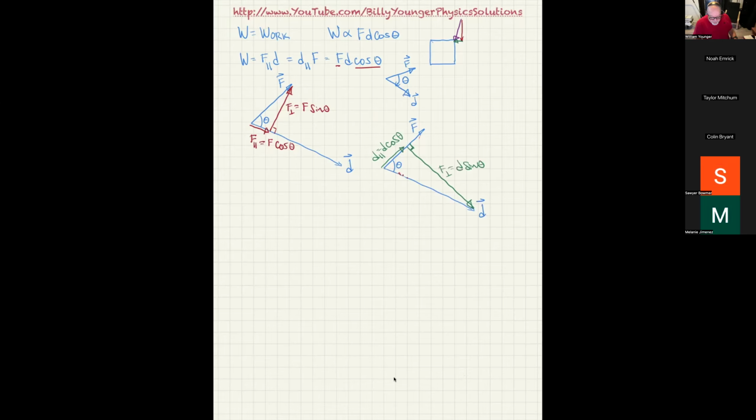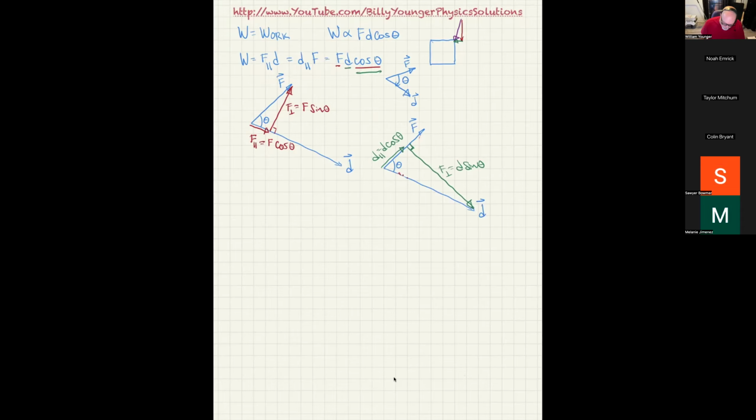So you can see that's why I was able to write D parallel to F, because that gives me, in this case, D times the cosine theta. Whereas when I looked at the other drawing, I could say it's F parallel to D because it was F cosine theta that did it. All of this points to a new mathematical thing called a dot product.